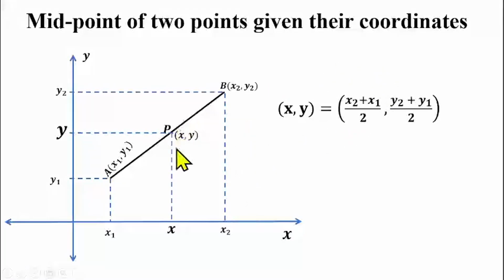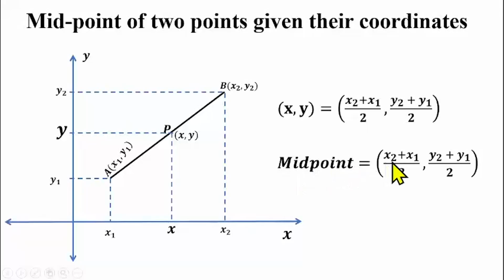What am I saying in essence? Although there are other principles we need to apply to get this, we are not going to talk about that. So if I want to find the midpoint of any 2 points given their coordinates, all I need is to add x2 plus x1 over 2, comma, y2 plus y1 over 2. So technically, the midpoint of 2 points will give us another coordinate. So the midpoint of any 2 points is gotten by using this formula: x2 plus x1 over 2, comma, y2 plus y1 over 2.